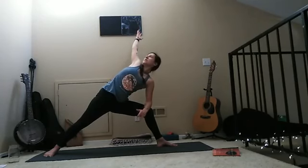Inhale to reach forward. And exhale, extended side angle. Let your left arm maybe rest down on the leg. Maybe you keep the core activation by not resting it down. The choice is yours. Take a big inhale here. And exhale. One more breath. Inhale up to warrior two.